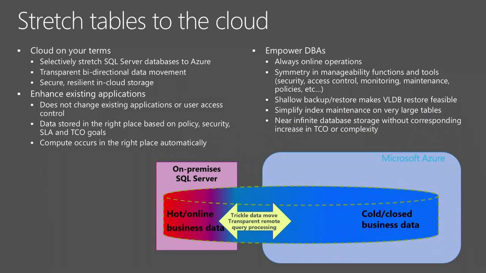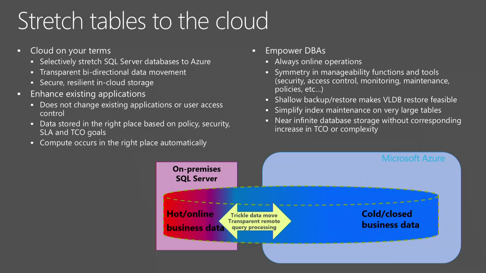So really, cloud on your terms. You can stretch just what you want out of your database. You don't have to jump off the cliff and commit to everything being up there. And you've got the right stuff in the right place, so you can still keep your local performance for your hot data and then better price points for your cold data. And the DBAs get a much nicer time of it.